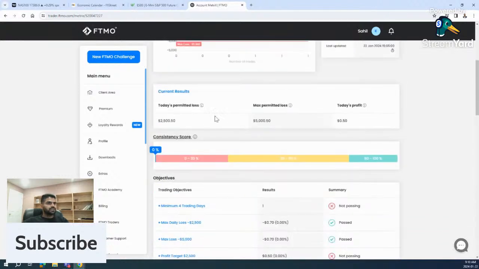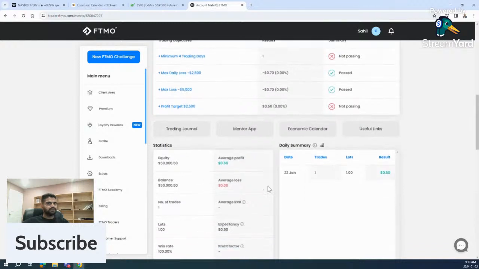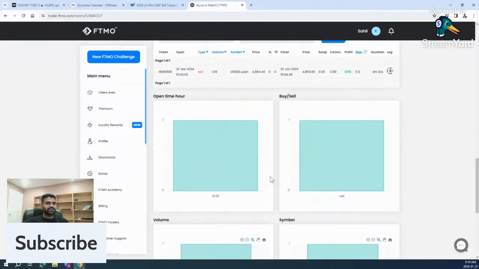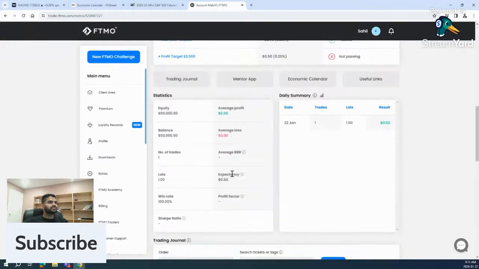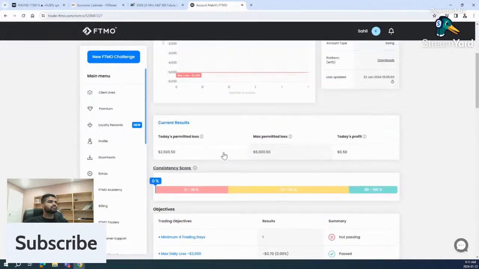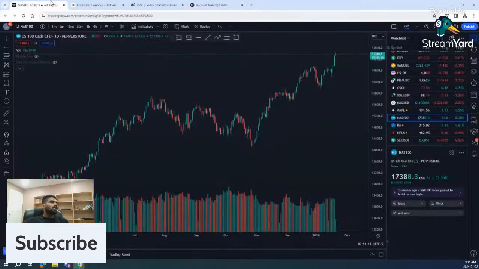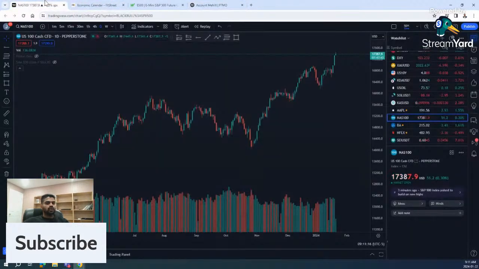Oh, there we go. Started now. So we placed our first trade for a total profit of 50 cents. Yeah, just to get the challenge started. So there's a sell trade, just 1 unit. Target's 2,500, so this one's going to be a little bit quicker as compared to the 10% target, which can take a little bit long, especially when you're trying to do the challenge safely.